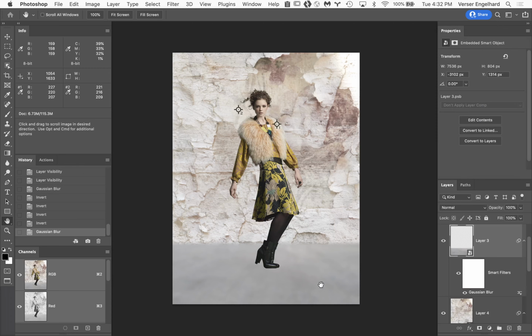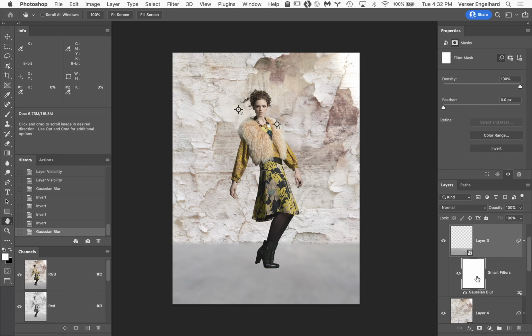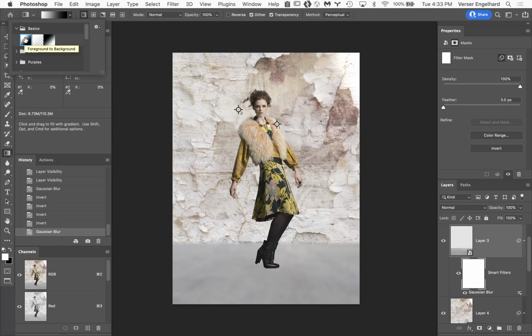Now to create the illusion of blur, again, I could go in and paint this. I could try to paint a line right underneath her that would hide that blur, because again, I've got a smart filter mask to do this. But instead, I'm going to use the gradient tool to actually create this for me. So hit the G key or simply pick the gradient tool. In the gradient drop down, I am going to open up the basic gradient. It is going to be foreground to background. So again, black to white, my foreground and background colors, that part's fine.